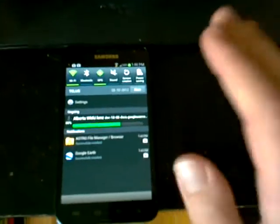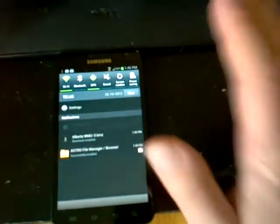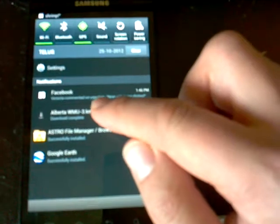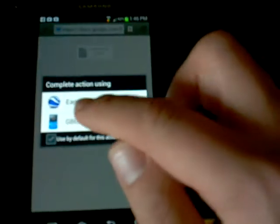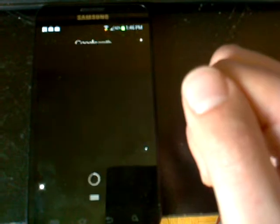So now once it's downloaded, that means it's on our phone. So we can not use the internet once we've actually loaded this thing. We can click on that Alberta WMU.kmz. It's going to give us an option, open it with Earth. And this is where the fun starts.